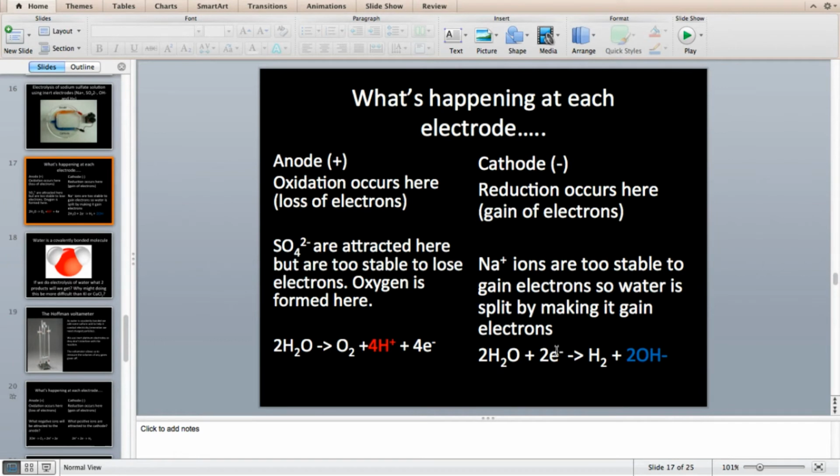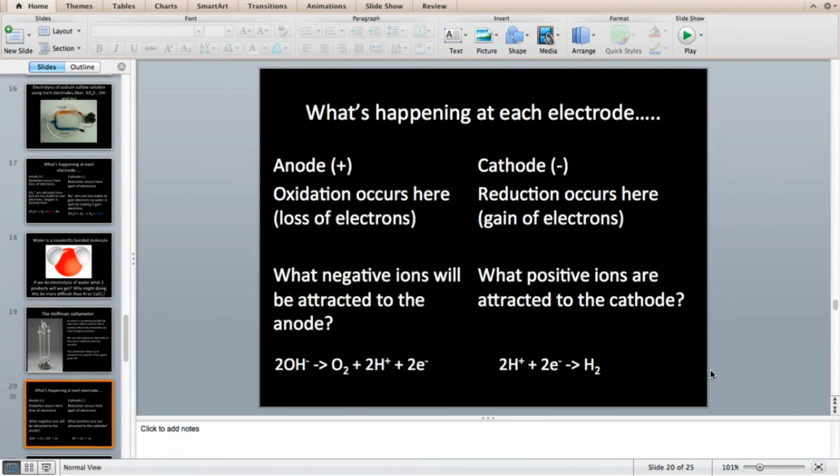So just learn off these half equations here, and you can give that for water as well. I've drawn them slightly differently for water, for the splitting of water, but essentially they're the same as for sodium sulfate here. Okay, so just learn off one set of those, either this form of it or that form of it, and just learn those off, girls. And they are the half equations that you will give for the splitting of water.